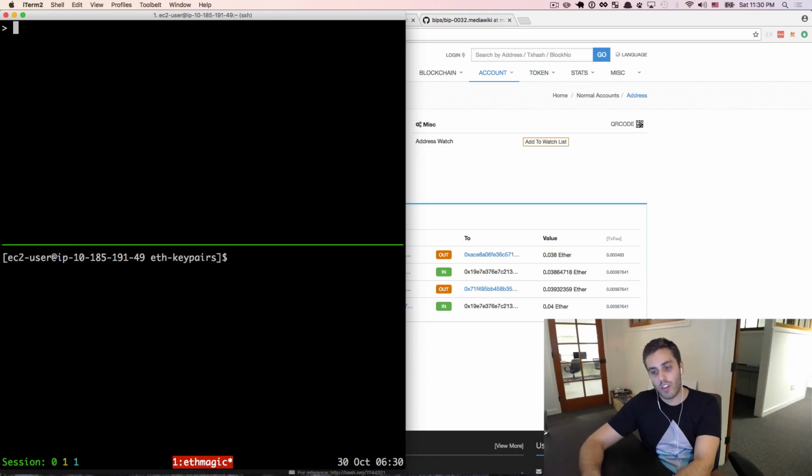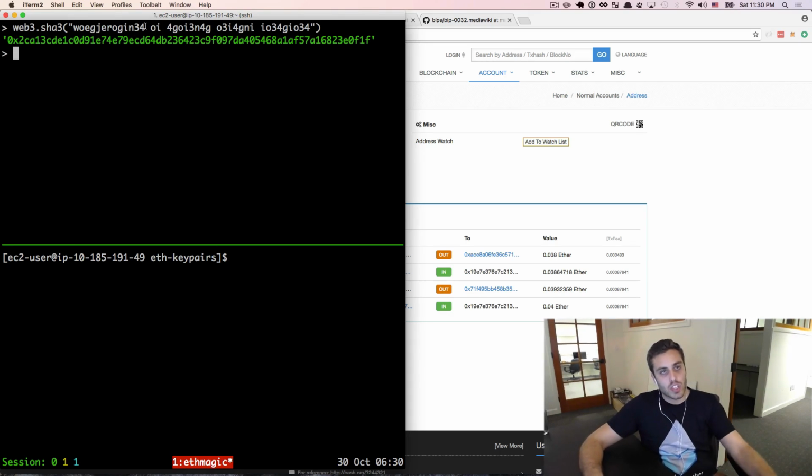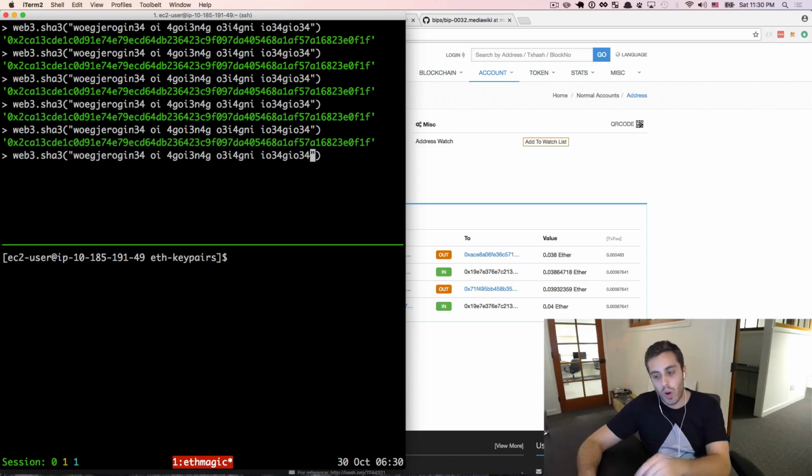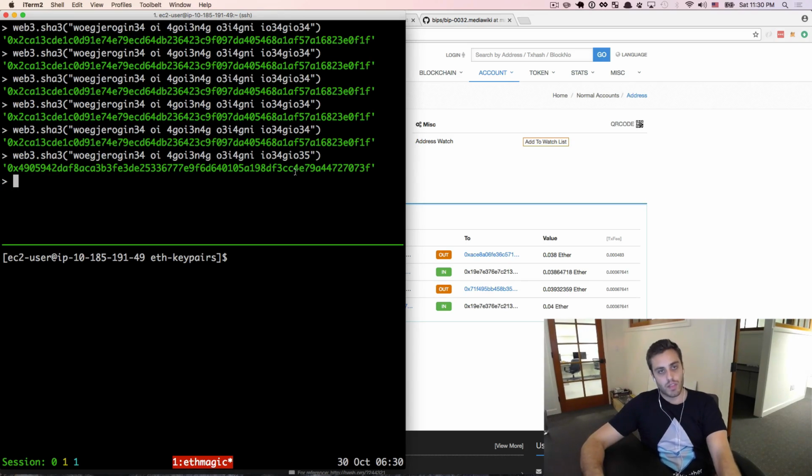There's a popular algorithm called SHA, S-H-A, which can hash any arbitrary string into another string of exactly 64 characters. So for example, if I did web3.sha3 and then just typed in some string here and then hit enter, it will hash that string into another string of exactly 64 characters. And if you hash the same string over and over again, it'll keep generating the exact same result. So it's deterministic, like the other function that we looked at earlier. If I change even one character in this, though, you'll get a completely different string. So that's really cool. That has a lot of interesting use cases.